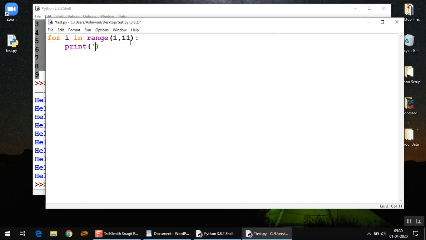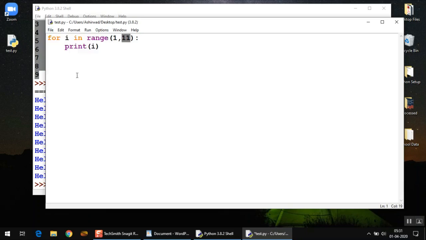I don't want to print this hello here. In fact, I want to print the value of I. Why have I written I here? Because in variable I, the values are coming as 1, 2, 3, 4 and so on. The first value from this range function is coming as 1. This value 1 is going to be stored in I, and that 1 is going to be printed here the first time. And when we come back and this statement is printed the second time, it is 2, then 3, then 4, and it goes till 10, and as soon as I becomes 11, the loop is terminated.